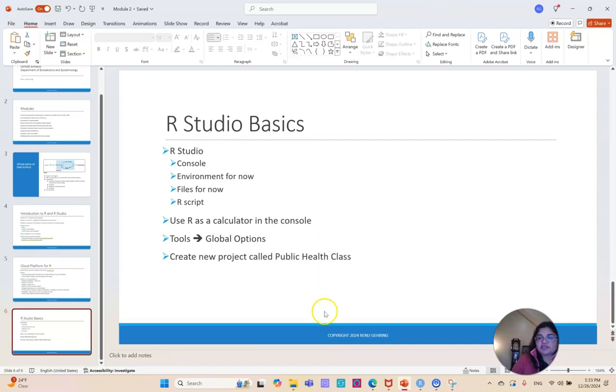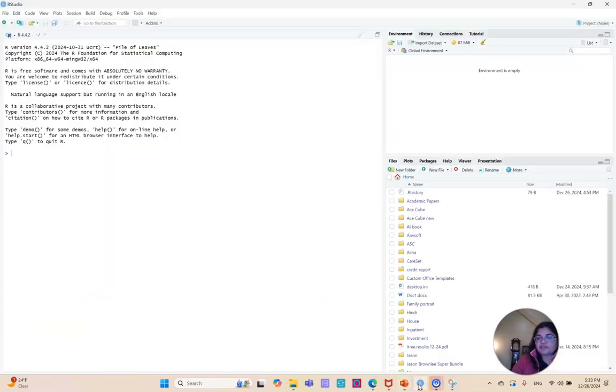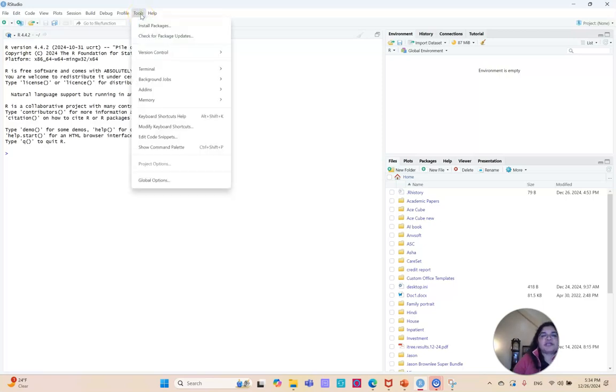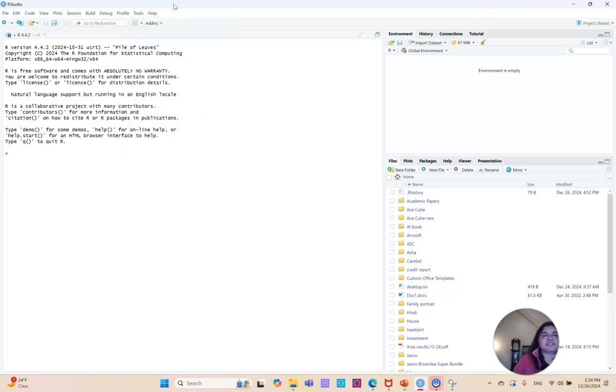So let's get started. I'm going to switch over to my R window. This is what RStudio looks like when you have installed it and opened it for the first time. As I alluded, I have gone under tools and global options, and I have checked some boxes so that this is the way it looks for me.